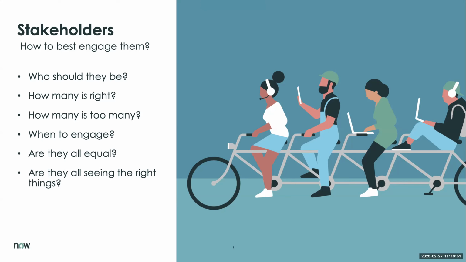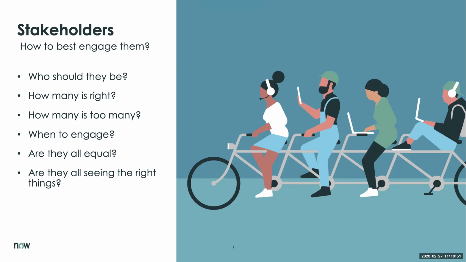So think about when and where you're engaging with them, because if you engage with them constantly and they constantly have to approve each little step or review every piece of work, that's going to slow the process down and is probably not a value add to the stakeholders or to the people executing the work. Are they all equal? There will be some stakeholders where you may want them to be more involved or essentially weight their input higher than others. If there is a business sponsor for an initiative, they probably are in the end going to have the final say.